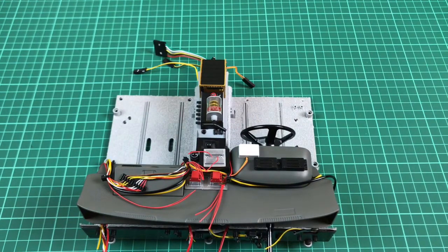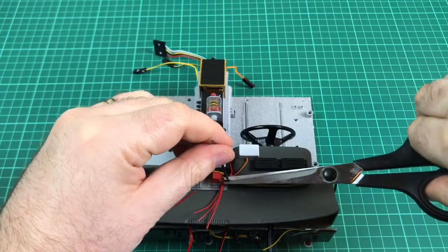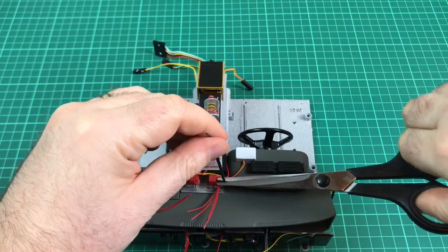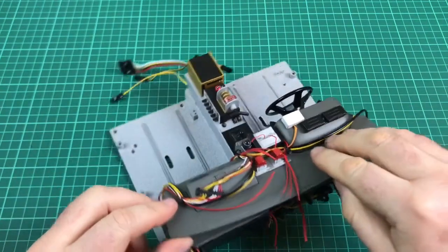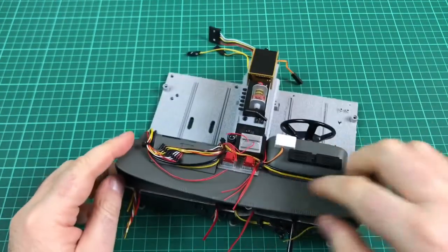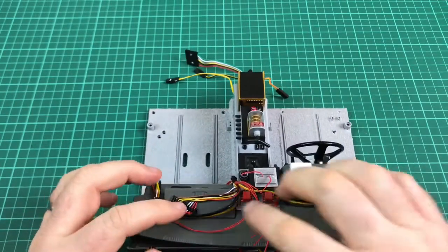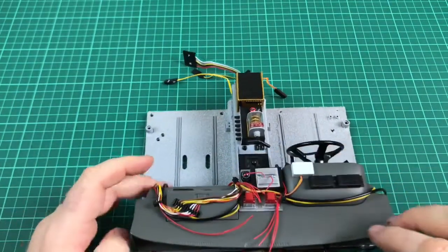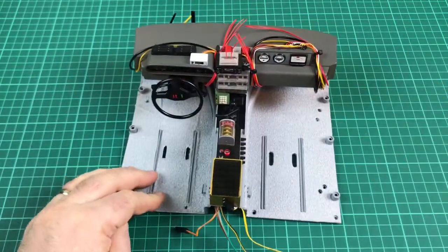And again, we're just going to get rid of the excess. Okay, there we go. Excess off there as well. So what we have here is another cable tie holding those wires down, so they are much more manageable. They look pretty good. These bits, yes, these are a mess, but we're going to get on those next.